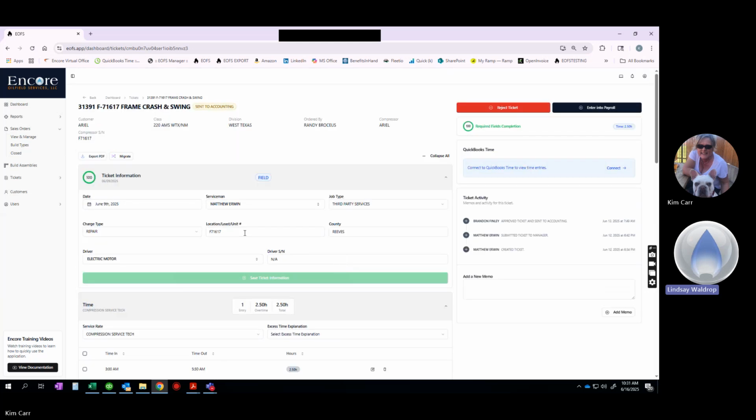So that the ticket header shows the right county. Right, absolutely. I was just saying if we can make that the MRC number, and then if the unit number was different, they could type that below in that one spot. Yes. Yeah, because that could be the case in some instances.